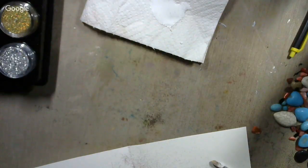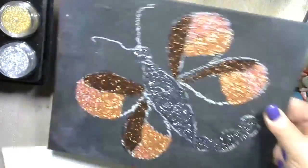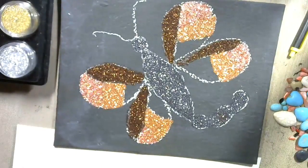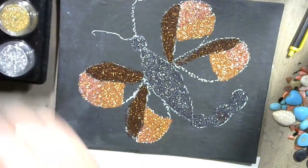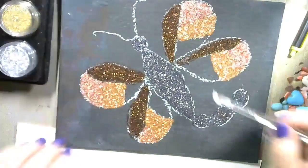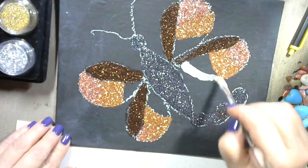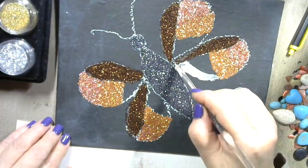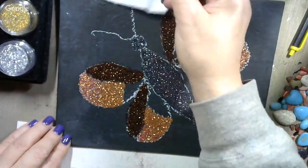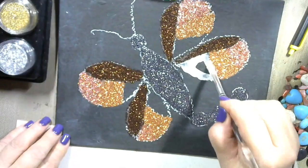Just a little dab of it there, not enough to make a big difference, but enough to make it stick to something if you don't get it off of there. Okay, clean that up. Now we'll put that jar back in the box. Come in and get a little more glue here, right down the edge of the design. Fill it all in, right up to the edge of the glitter.